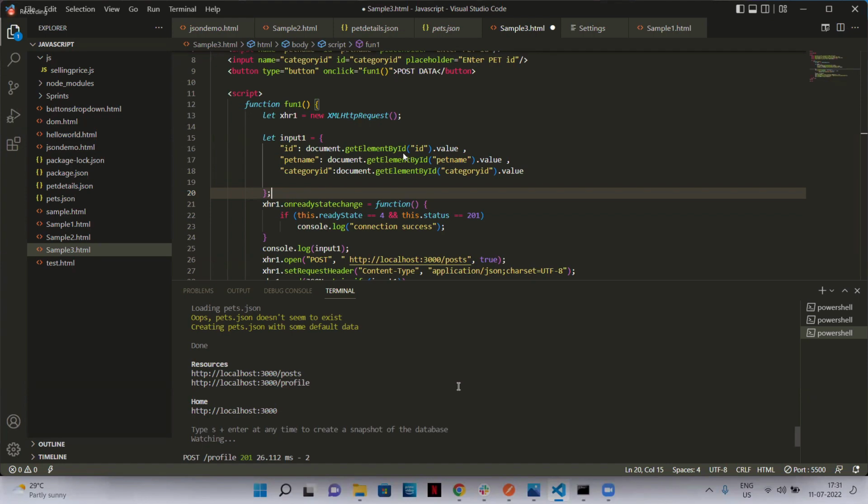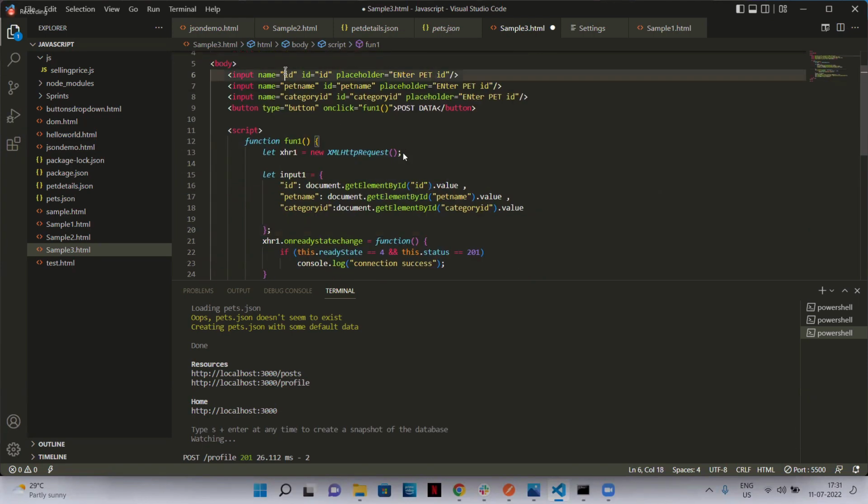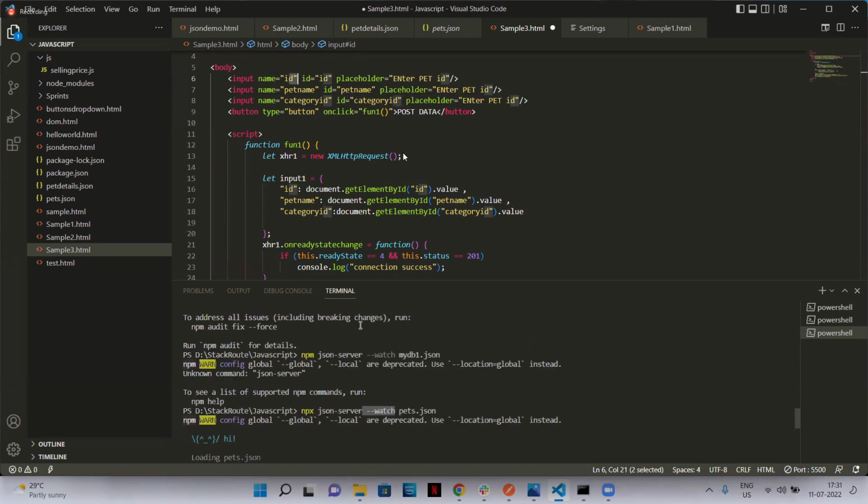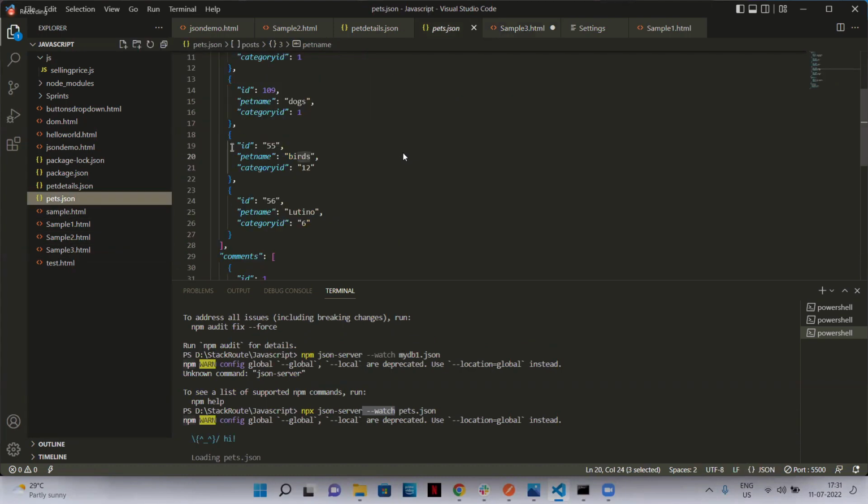So I captured pet ID, pet name, category ID. You need to capture first name, last name, email ID, mobile number, birth date, and comments, everything, and you want to persist the data in your JSON file. Before that, I want all of you to test this live JSON server and ensure that both static data and dynamic data get stored in this JSON. Those who have completed, you can try with the sprint. Any query?